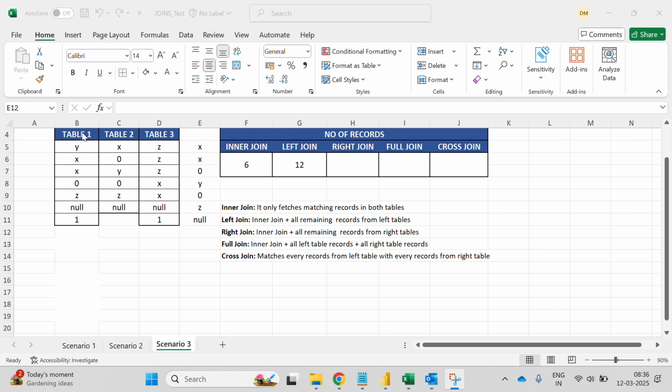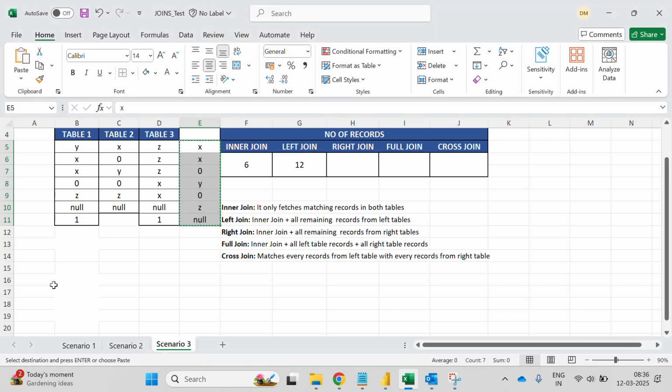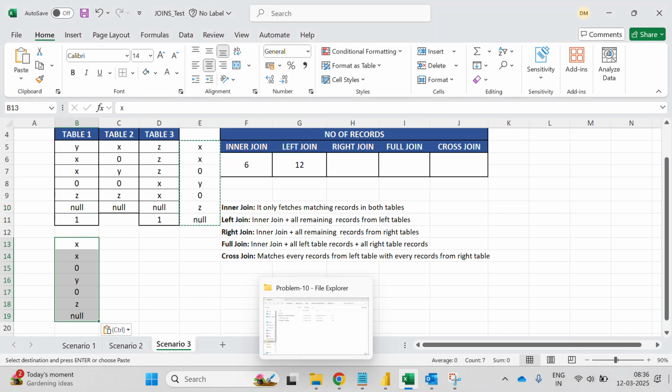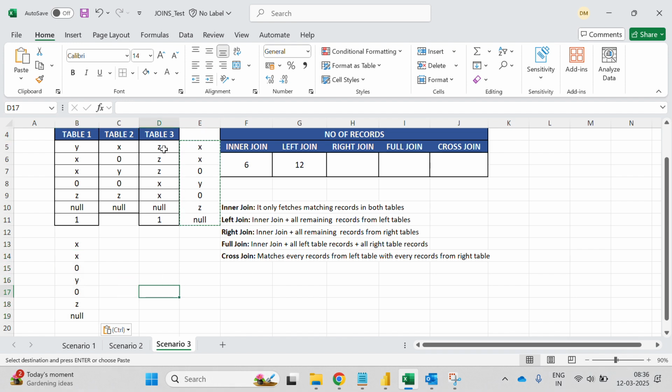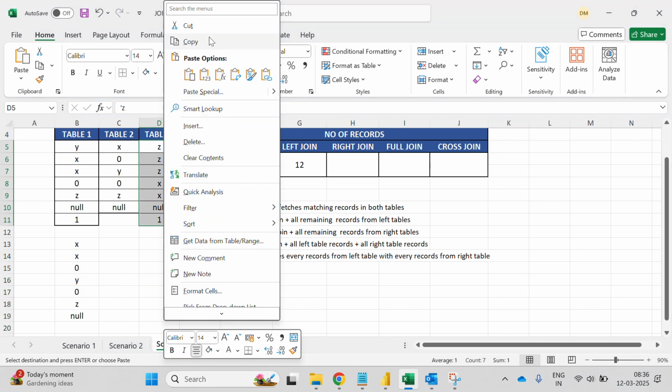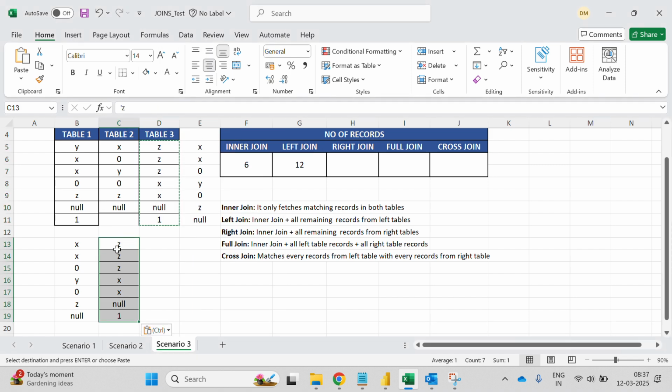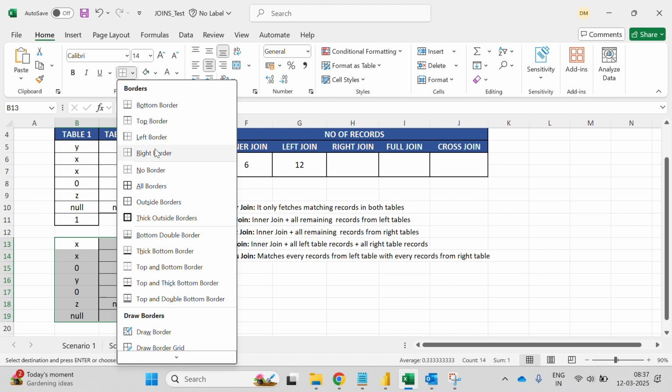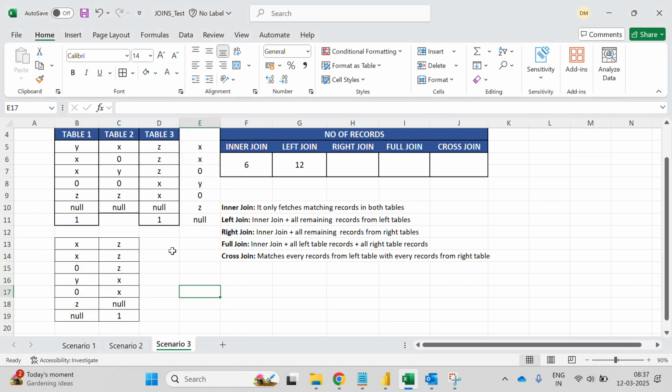This is the output for the first 2 tables, we just copy it as it is here, and we can relate this for the third table. Right. So we will try this now. For this, what is the output of inner join? So you know that firstly I will add all borders, right. So check this: x is matched, this z is matched how many times here? That is 1 time only, that is 1.